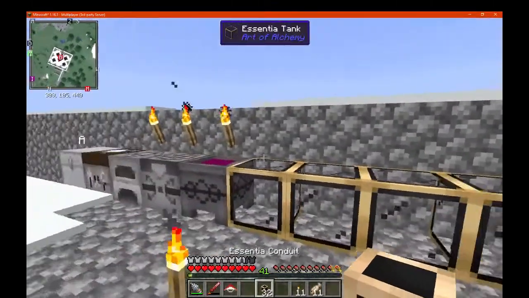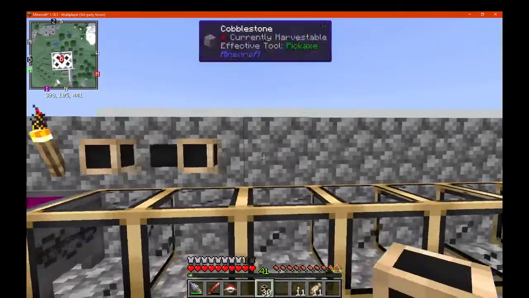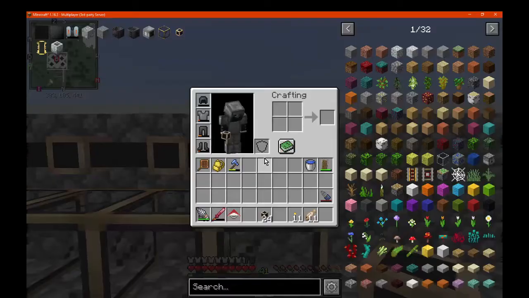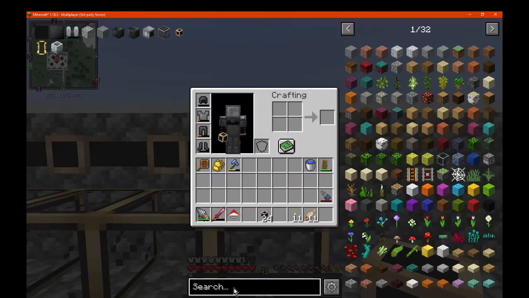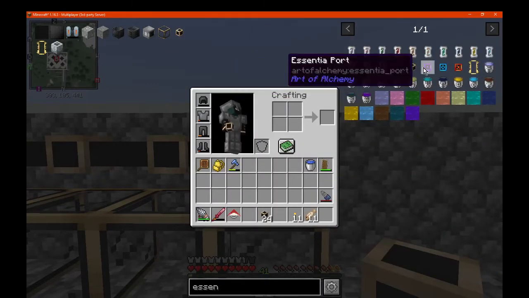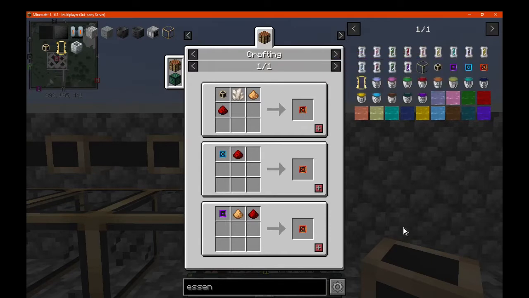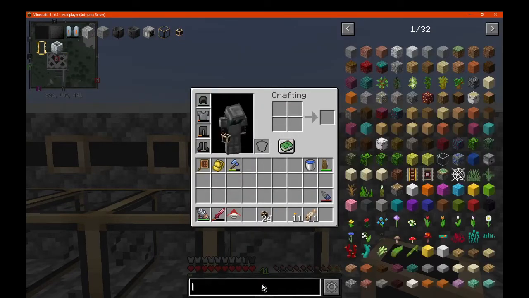I don't know if it'll be the same as like Thaumcraft, where it's like, okay, you've got multiple jars, you've got your essences going in. I have absolutely no idea what to expect. I don't even know if these even connect. Or maybe the vessels, actually no, that's not right. Hang on, search. What's it? Port? Evacuated. I don't even know the difference between them. Alrighty then.